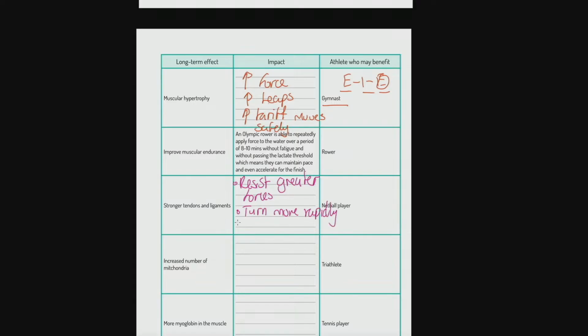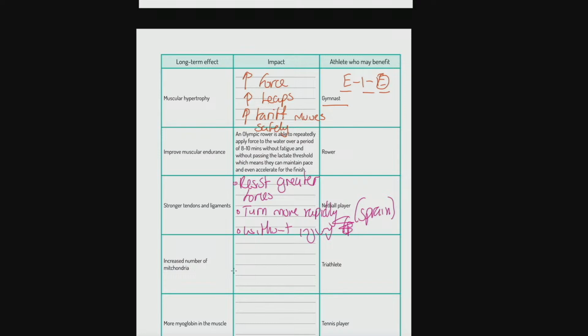And here, we can say they can do this without injury. So they might be able to dodge, evade, person mark, etc., and they won't experience a sprain, let's say, of an ankle. That's the impact that we've got here.